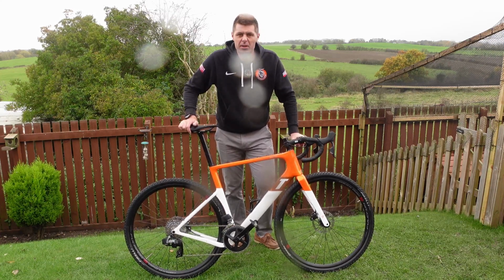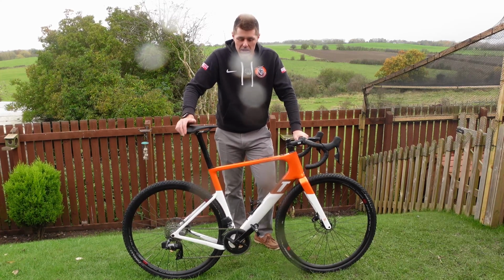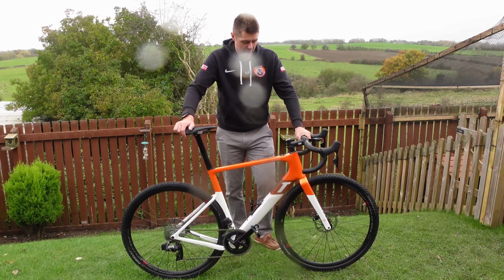They're set up clincher at the minute just because of the nature in which this bike is used. It's a fleet bike, isn't it? So they don't really want faffing around with tubeless.